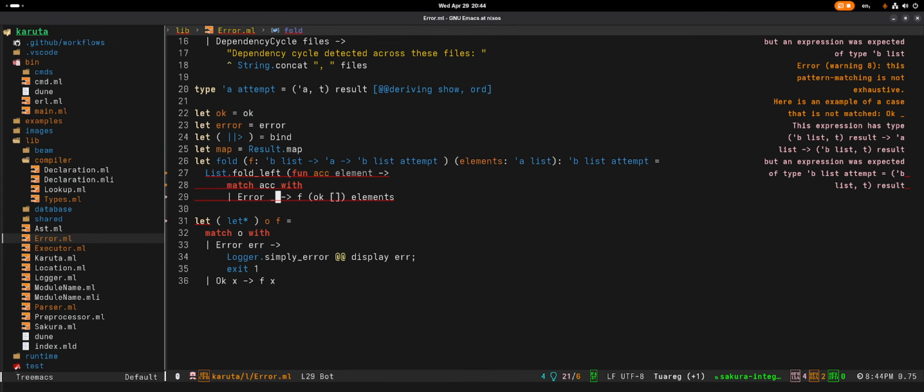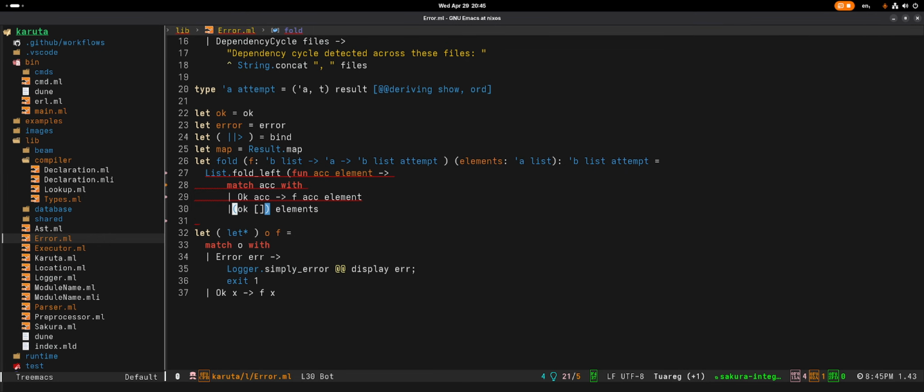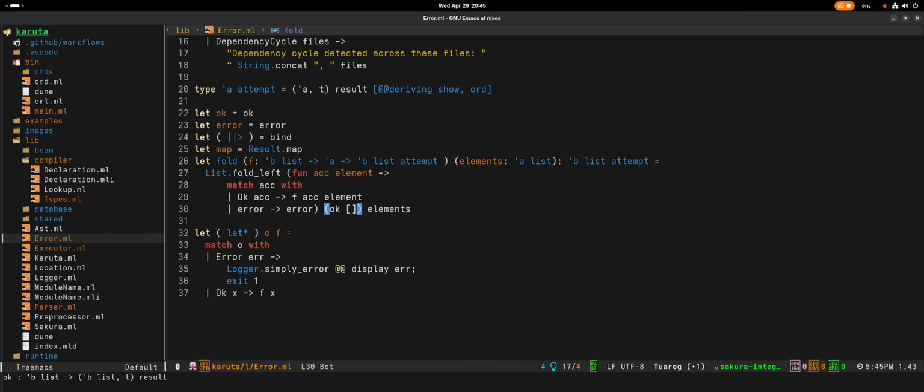Actually, it's easier to just do the OK first. So if it's an OK, then you're gonna have an ACC, and we can do shadowing here just fine. And then we pass the ACC and the element to this function. Otherwise, we're gonna have an error, and then we just return the error. How can we improve this to be a little bit more pretty?